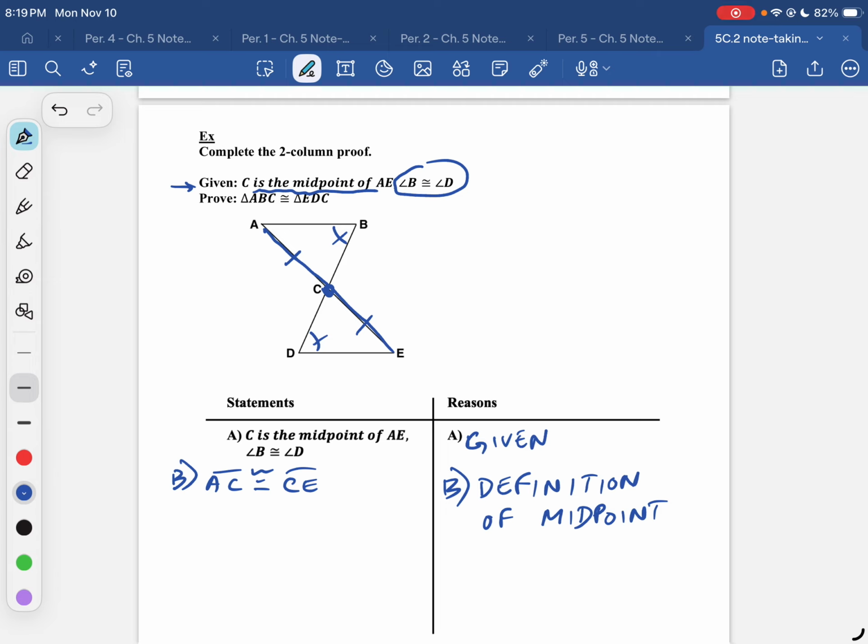Okay. All right. What I'm trying to do in this proof is to prove the two triangles congruent. I should have said that at the beginning. So looking at what I have now, I've got one pair of angles, one pair of sides, and that's a great start, but it's not enough yet. But I can also say that this angle and this angle are congruent because they're vertical angles. Okay, so I can say that angle ACB, that's that top red angle, is congruent to angle DCE, that's the bottom red angle, by the vertical angles theorem.